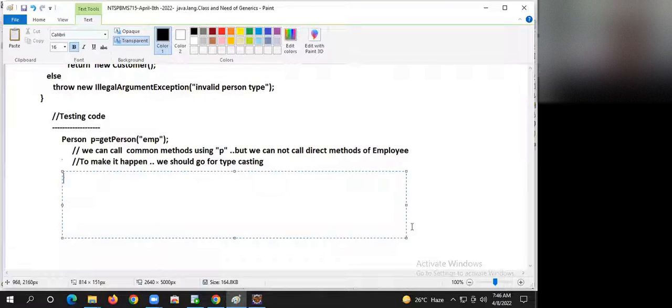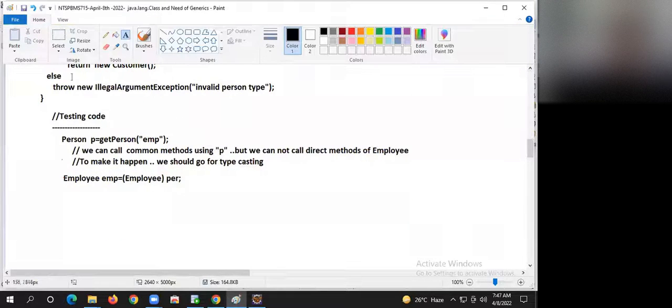Now listen carefully. We should go for typecasting. Tell me how to go for typecasting. Employee EMP is equal to (Employee) P, right? What do you say, guys?